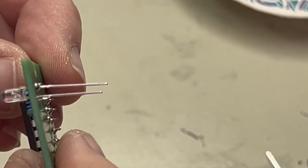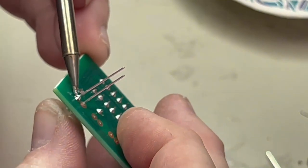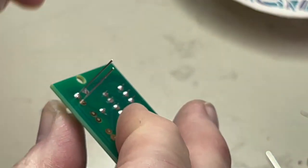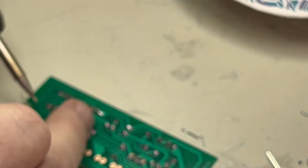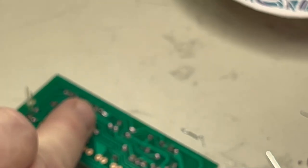Like that. And you can see that it's not sitting flush anymore. So we'll heat up the one side, push it down with our thumb. Now it's sitting flat. Don't forget to do that, otherwise all your LEDs will be crooked, and if they've got to fit in some kind of machined hole or something, they won't line up. So I'll finish the rest of these, and then we'll come back to the interesting bit.